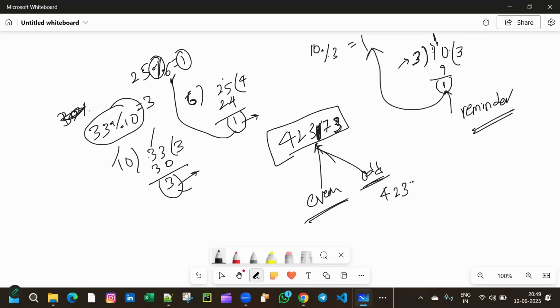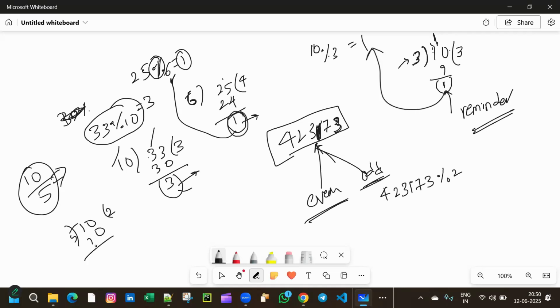So what is 42317 percentile 2? If something is divisible by 2, the remainder value must be 0. For example, is 10 divisible by 5 or not? What do you say? 5 2s are 10, means 0 remainder. So if you say some number is divisible by some other number, the remainder should always be 0 mathematically. So whenever the division remainder value is 0, I can say yes, this numerator value is divisible by the denominator value. Similarly, if this value is divisible by 2, that means it is an even number.